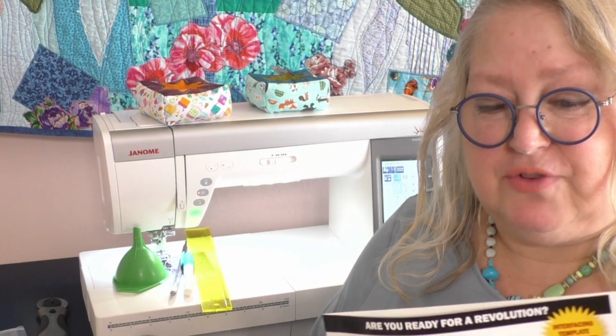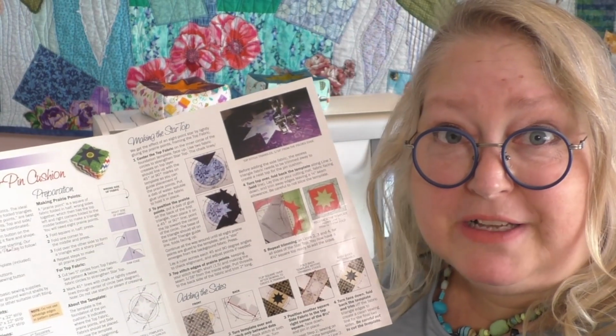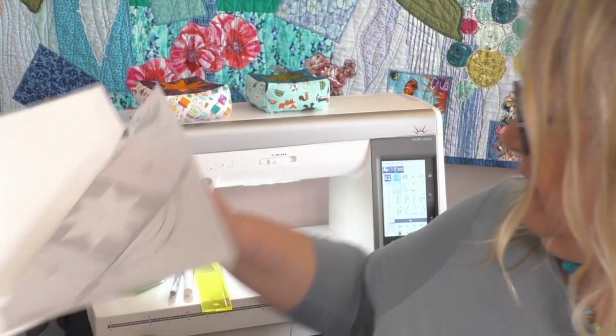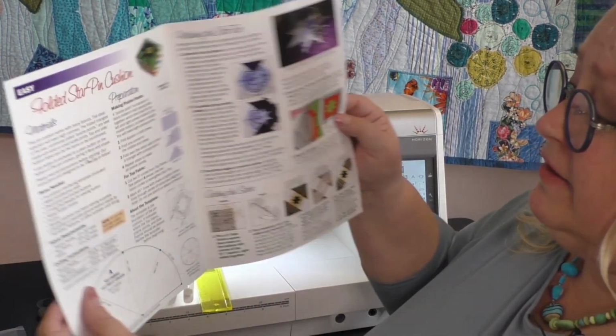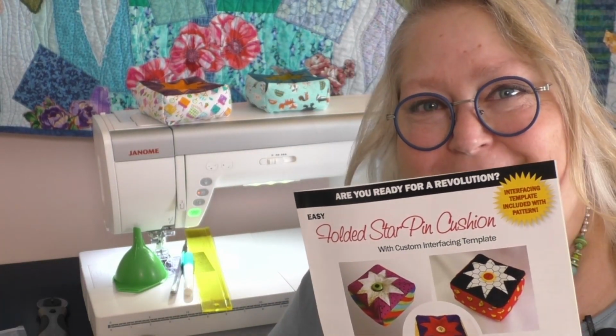As I've stated many times before, I do not really follow the instructions most of the time. I kind of just look at something and figure out how to do it. But with this, you are going to want to follow the instructions, because even though it's super easy to get done, it can be a little technical. But we have lots of pictures, which is always a plus for me. When I'm reading a pattern, I will literally stop and go, what are they trying to tell me? The way one person writes a pattern and the way another person reads it can give you different ideas as to where you're going with it. So that's why I like that we have pictures. Look at all these pictures they have with the pattern. Isn't that awesome? I love this Plum Easy folded star pin cushion.